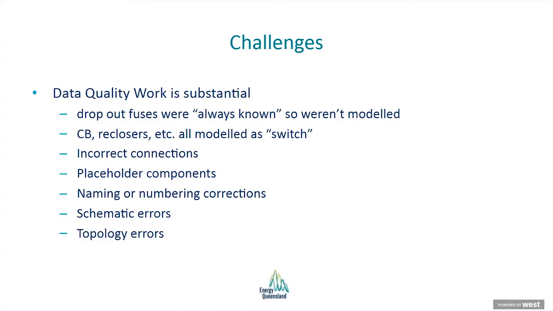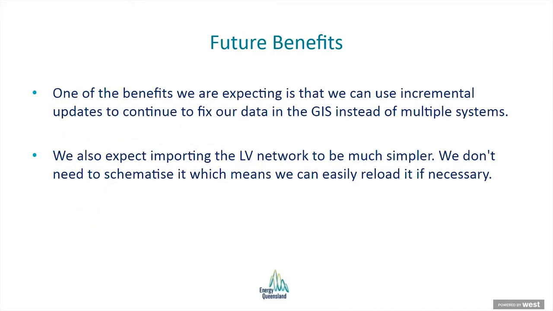Lots of naming or numbering corrections because we've come from 6 electricity boards. They've all had their own standards and procedures. And then schematic errors and topology errors. So we do have some challenges in the data space. None of it's insurmountable. It's just the time and effort that we have to go through and resolve that.